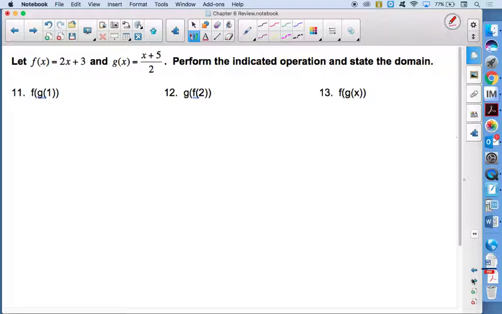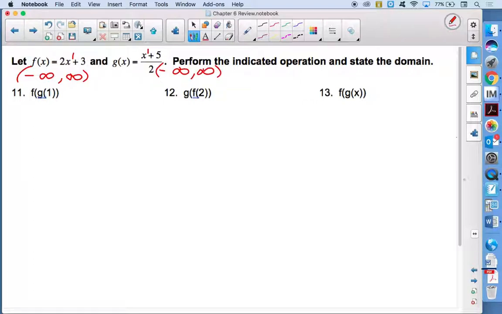Okay, if you look at f of x, what's the power? Is it even or odd? It's a 1. So it is an odd function. What's the domain of every odd function? Negative infinity to positive infinity. Yep. Then looking at the next one, g of x is a fraction, but is there an x in the denominator? No. If there's not an x in the denominator, the power is still 1. It would still be negative infinity to positive infinity.